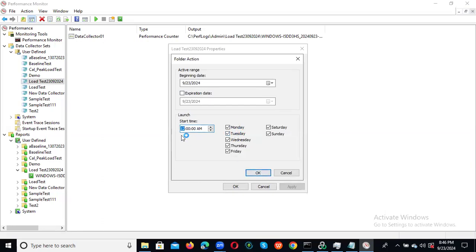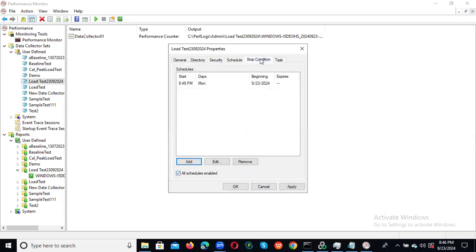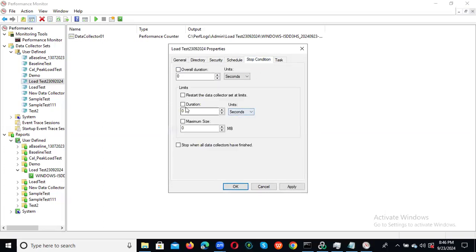For example, we are doing it at 8:49 p.m., and today is Monday, right? I will remove the others. This is the start time, and click on OK. And we need the stop condition also, like how long we want to execute. You can give the duration, like how many seconds you want to execute.